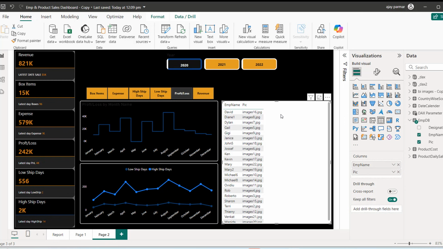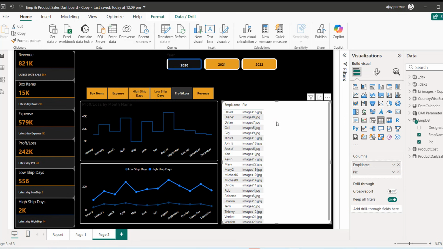I heard that on GitHub you can also save the data on the internet, and there is Azure also. So the point is, if you have the images on the internet, you can just copy the image path and put it here, and the pics will come automatically. There will be no challenge. It's a very clean, simple process.